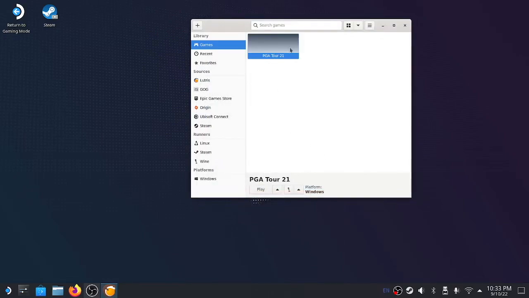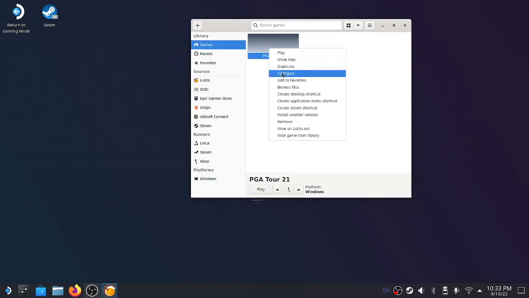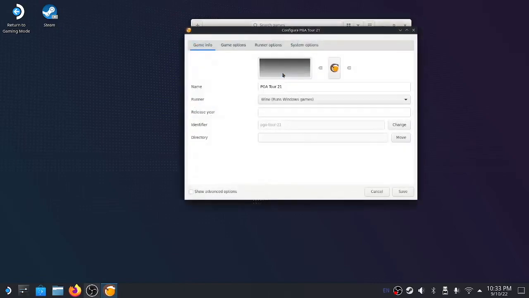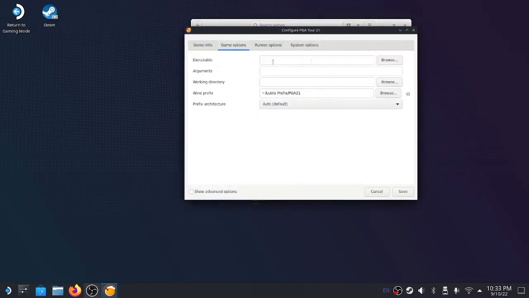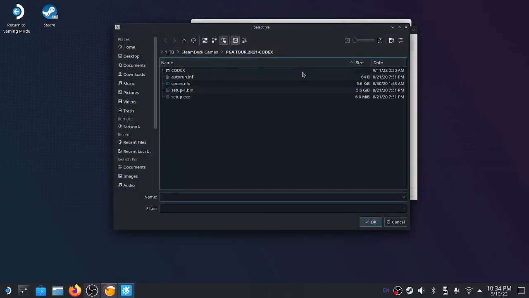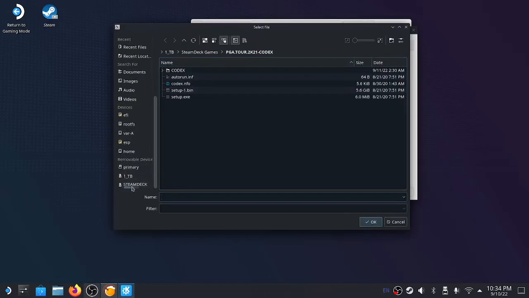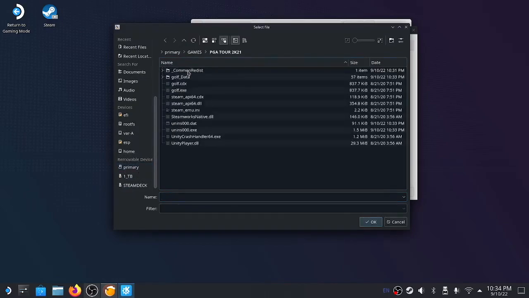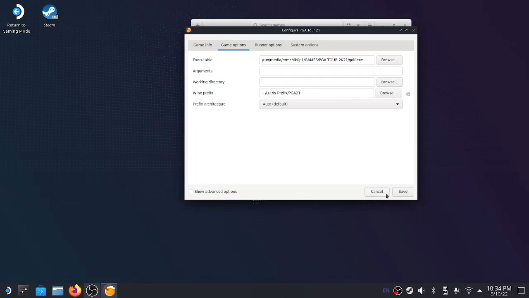Not that. I want to come back here. We want to right click on the game, go to configure, and we need to point to the executable file here. So the exe file, which will be on our primary. It'll be under games, PGA Tour, and golf exe. That's it right there. Click OK.